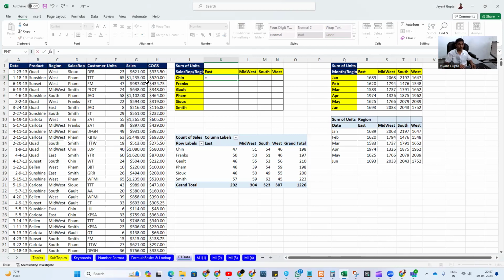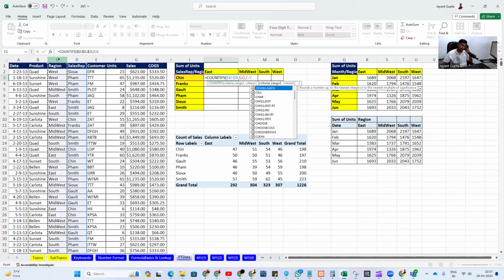We don't have to select any sum or average of any of the columns, so it restricts. So criteria range 1 is going to be the sales rep column. I'm going to freeze it. And criteria is going to be this. I'm going to again freeze it to J only. Criteria range, of course, is going to be the region column or the location column.